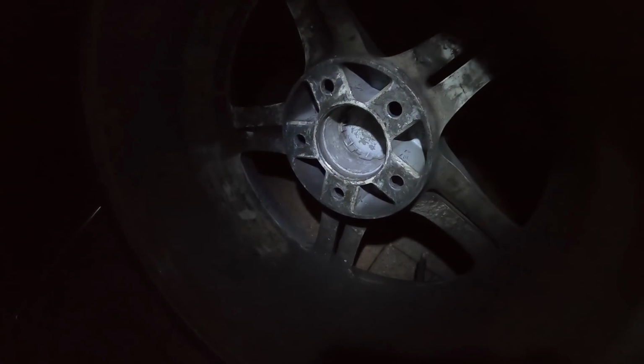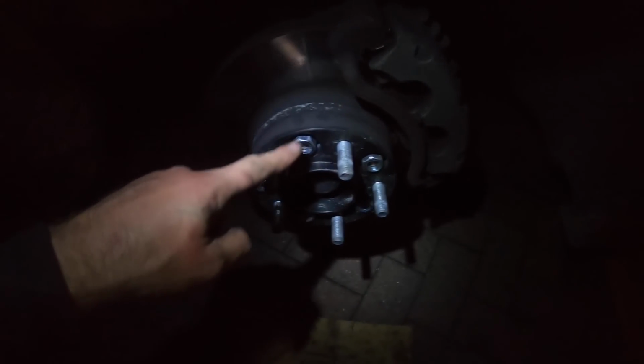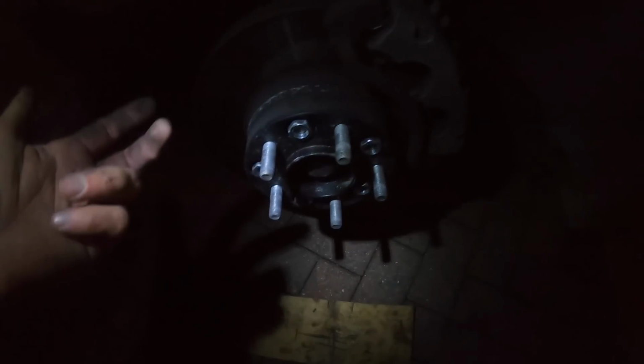And also, it doesn't go on because this wheel has the indent where the wheel spacer bits can fit in. The other wheels, I've even just tried the ones off the 350, which actually looks pretty good, to be fair, but that's not going to work. They can't go on either, because when you've got the stupid wheel spacers, these protrude. So now I'm going to have to buy the thin wheel spacers. So I've got to buy them to get the wheels to fit, and the different centre bores. Why can't wheels just be universal? Why is it so difficult? I hate dealing with wheels.